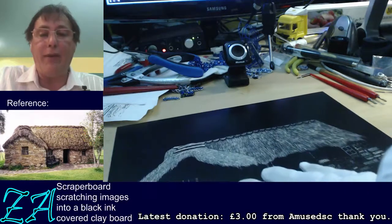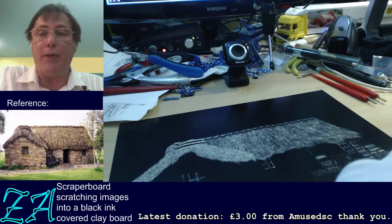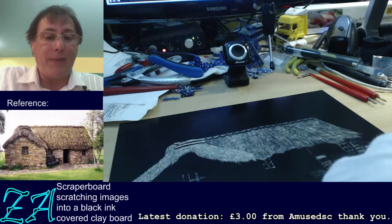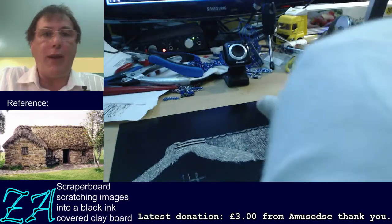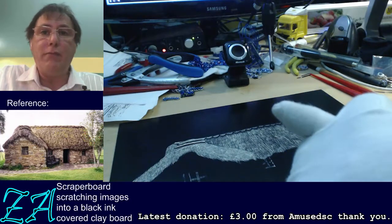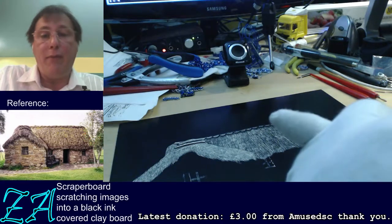We'll be carrying on, certainly probably for a few nights, doing some more of this scraperboard. And once this piece is finished, we'll move on to another art form. Not quite sure yet what it'll be. We have punchcraft available to do, and some jewellery that we could do. So we'll see how that comes about. Those will be the next two in the sequence. I may even leave it up to you guys.